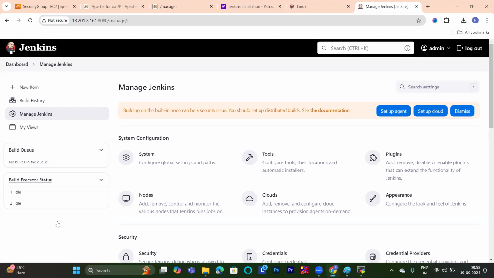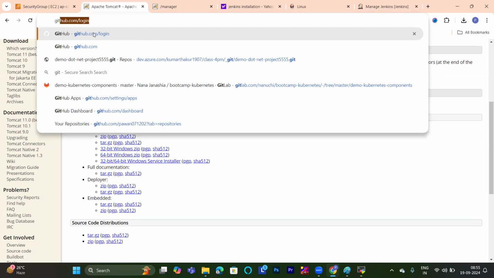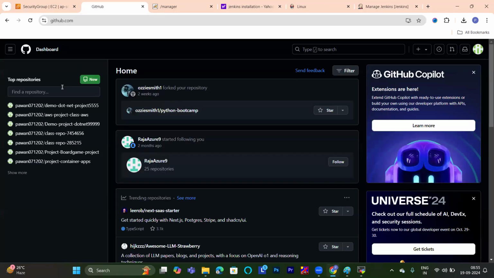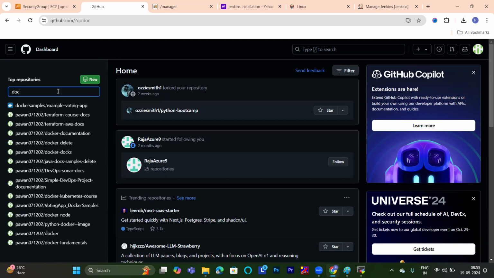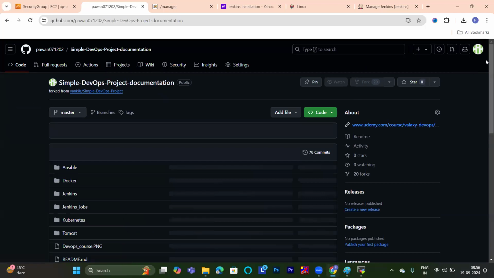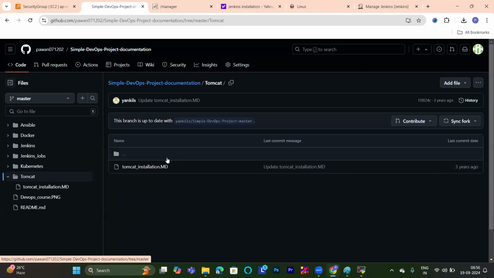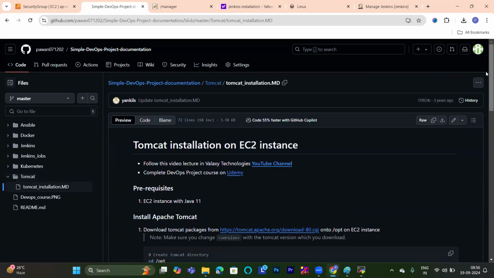Now let's perform the task. Actually, I have to change the role here, because that role was only to interact with our terminal things. Now I have to add more roles. Why do I need to add more roles? Because there is a separate manager role to interact with Tomcat. If you want to interact with Tomcat, we will use the manager role. But other than this, I need to use more roles as well. The script role, I need to use.